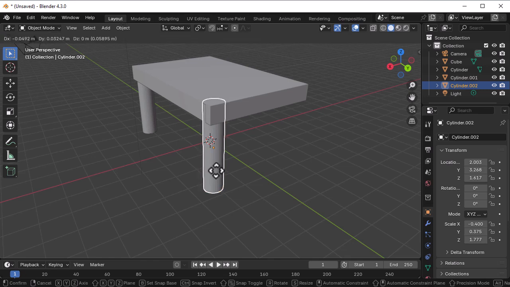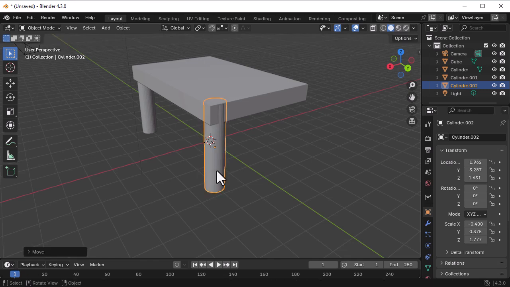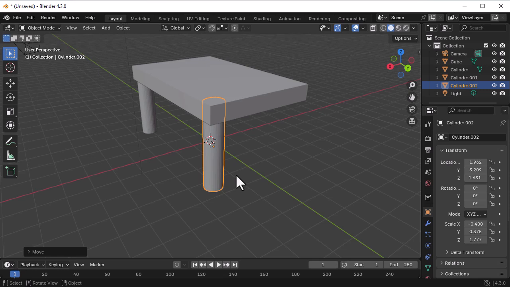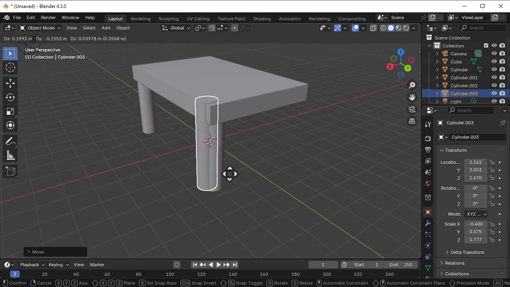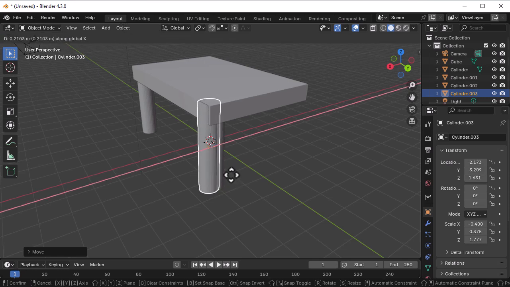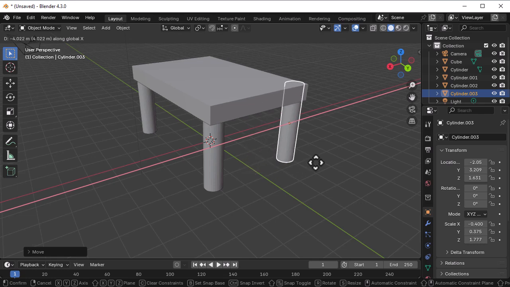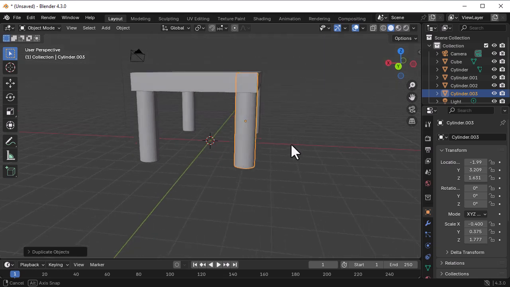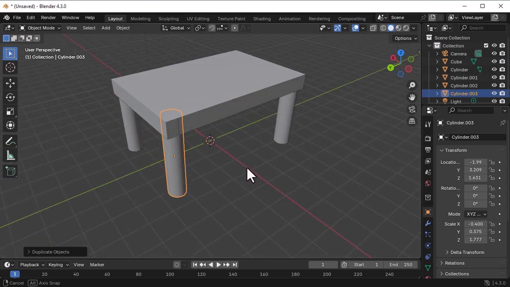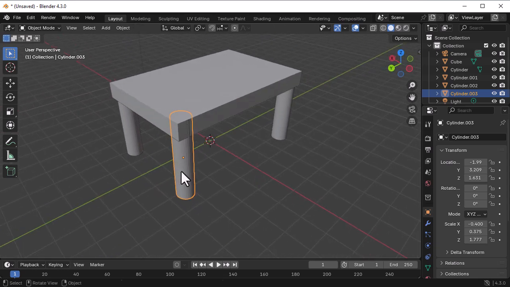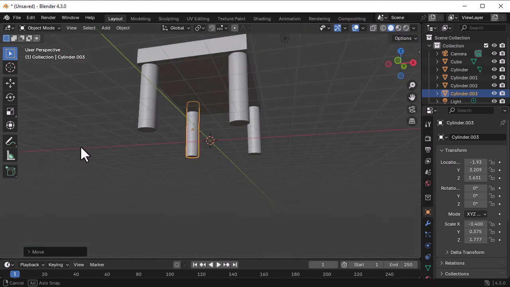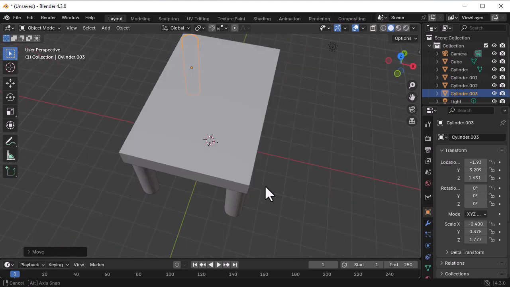Press G and Y. Okay, now I'm going to do Shift D, press G and X like this. Okay, press G and X. Okay, this is perfect. Now we have created the table here.